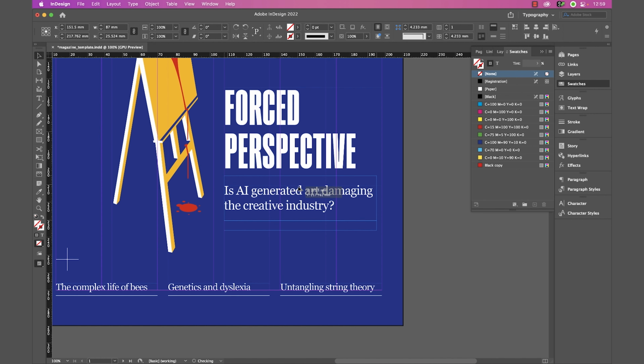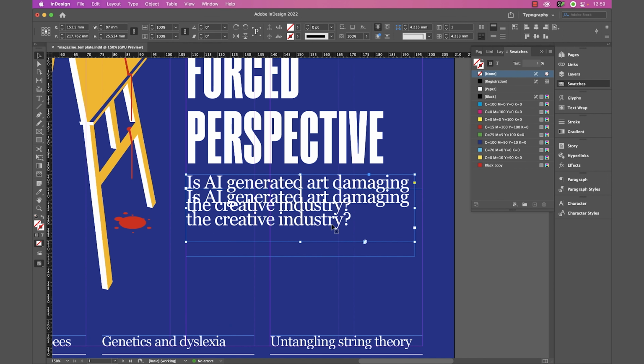So now for the spacing between the title and the subhead, what I want to do is just have some sort of rule which is going to keep me happy. So I want the title to be like a cap height away from the subhead. So I'm using the cap height of the subhead to do that.